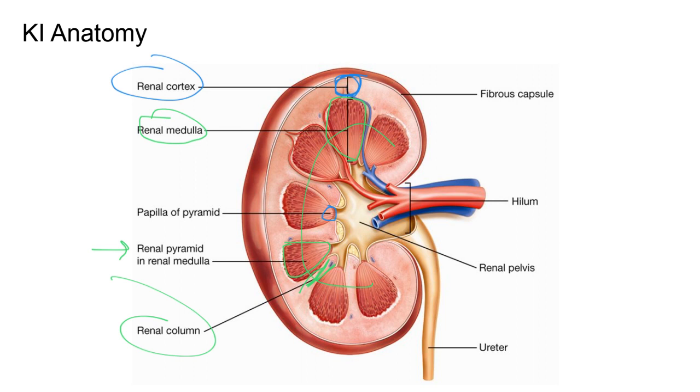That's where things are going to start to drain down into the renal pelvis from there. The renal pelvis is this central area right here. And that renal pelvis is what's going to drain into the ureter. So the urine will come through that renal pelvis and then down into the ureter here. And that ureter is what connects the kidney down to the bladder. We'll talk more about that at the very end. But for now, in our kidney discussion, this renal pelvis is essentially where the urine collects and then drains down into the ureter.